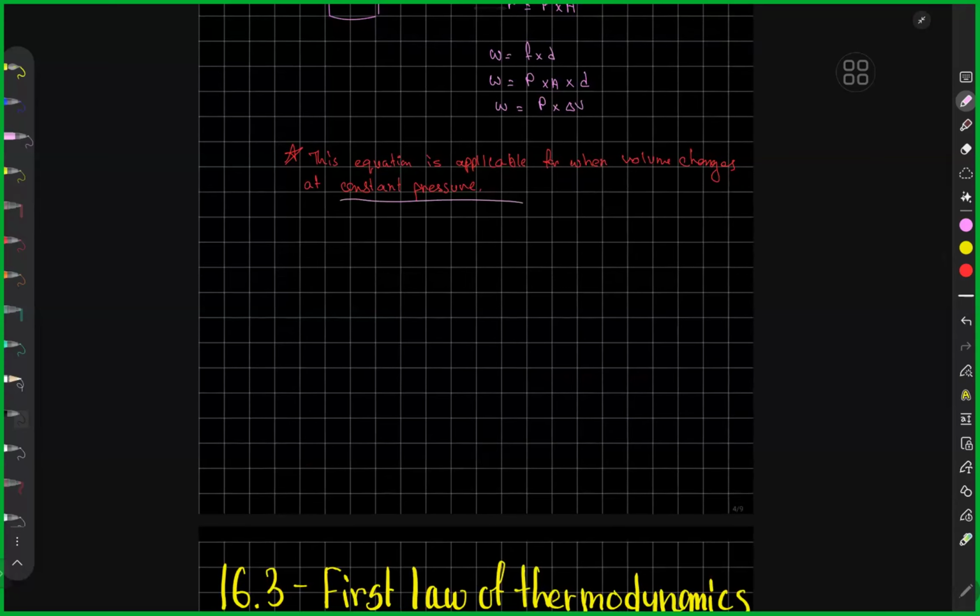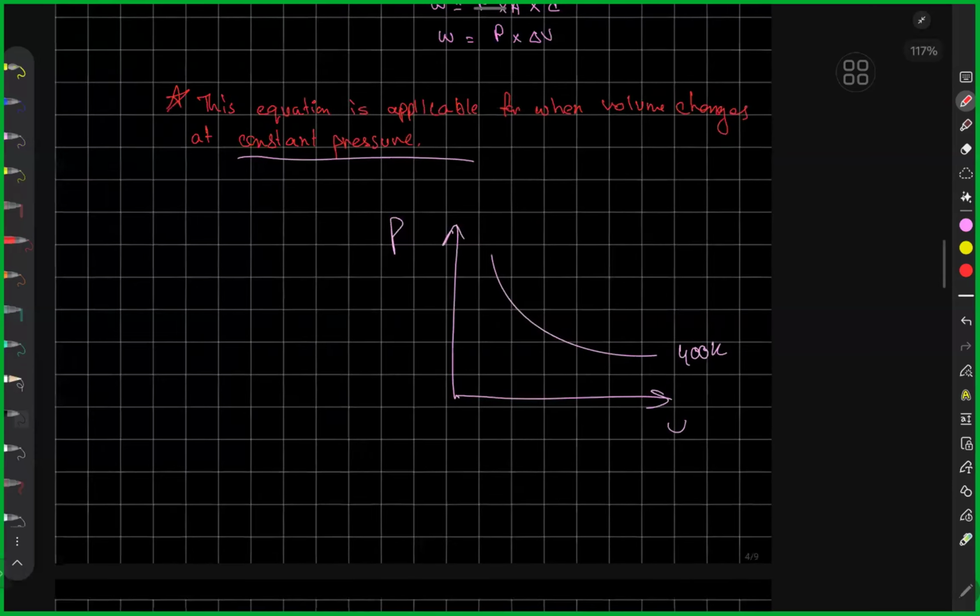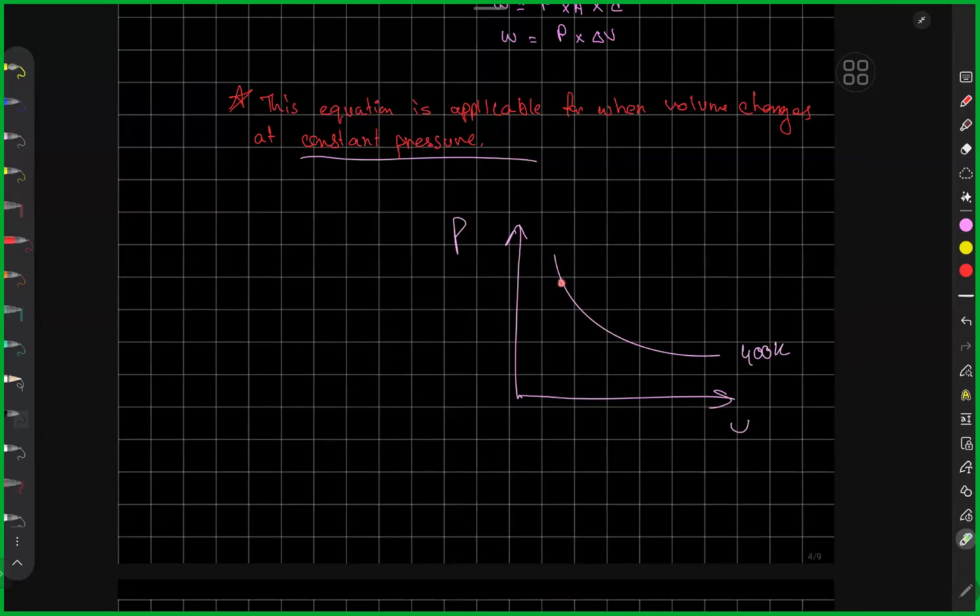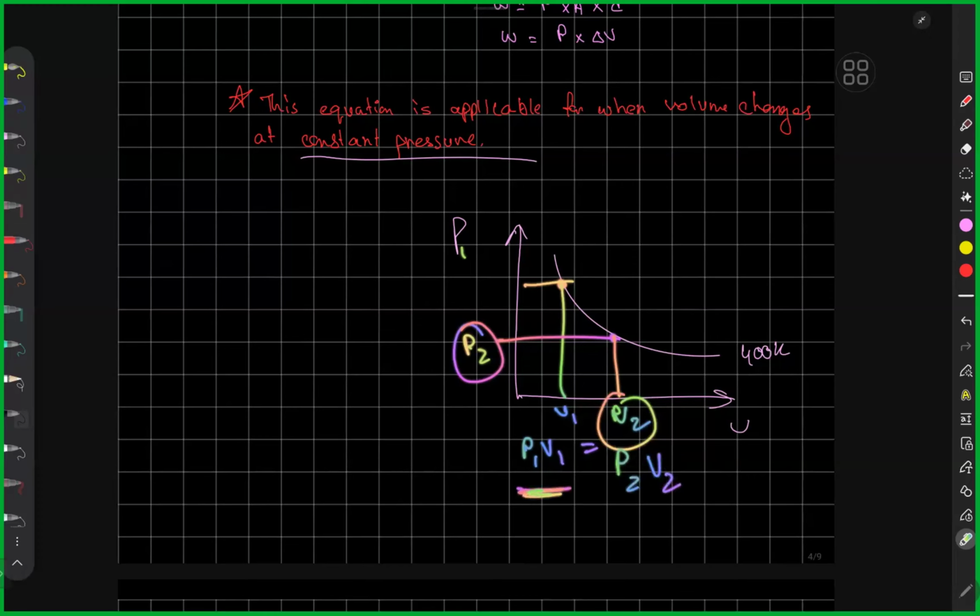What do we do if pressure is not constant? Well, you guys don't do anything because it's not in your syllabus. So when you saw the PV diagram, let's say in this example, this is 400 Kelvin, right? This graph shows that PV is constant at every one of the points. Basically, whatever the P is, V is. So P1 times V1 is equal to, let's take this point, P2 times V2. So your pressure and volume product remains constant through the curve.